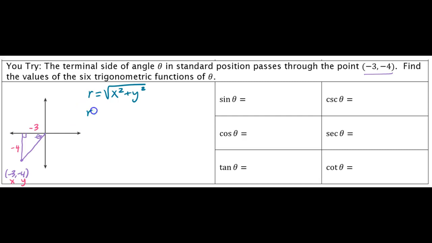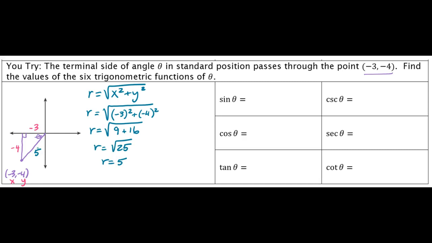So I'm going to write my numbers. Remember that because these are negative numbers, I have to put them in parentheses. So this would be (-3) squared plus (-4) squared. All right, so (-3) squared is +9. (-4) squared is +16. If you add 9 plus 16, you get 25. And the square root of 25 is 5. So that is the hypotenuse of our triangle.